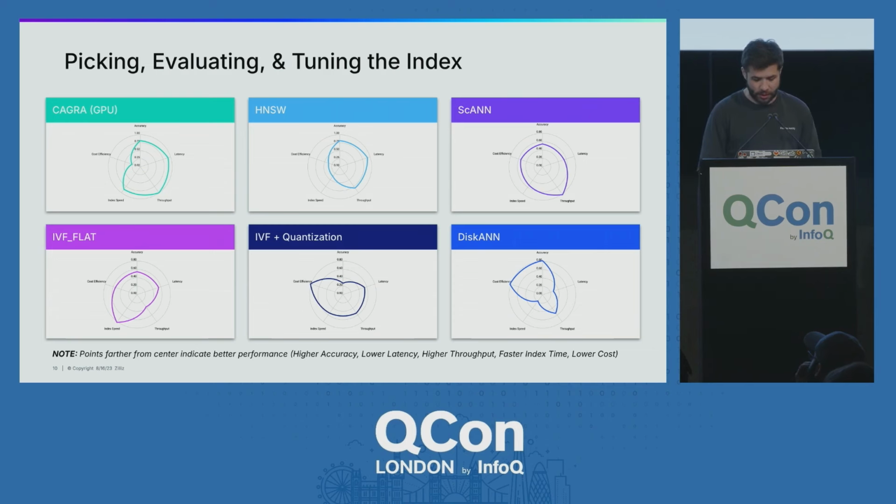HNSW, I just mentioned it. It's like a good middle ground, I would say. And then you have other ones like DiskKNN, which is a disk-based index. So this one, very cost efficient. We're very happy here. Also actually has a very good accuracy, but the latency is going to be higher, and the time to build the index is also way much higher. So it's like all about the balance and all about what you want. You know, there's not one that will fit for everything.